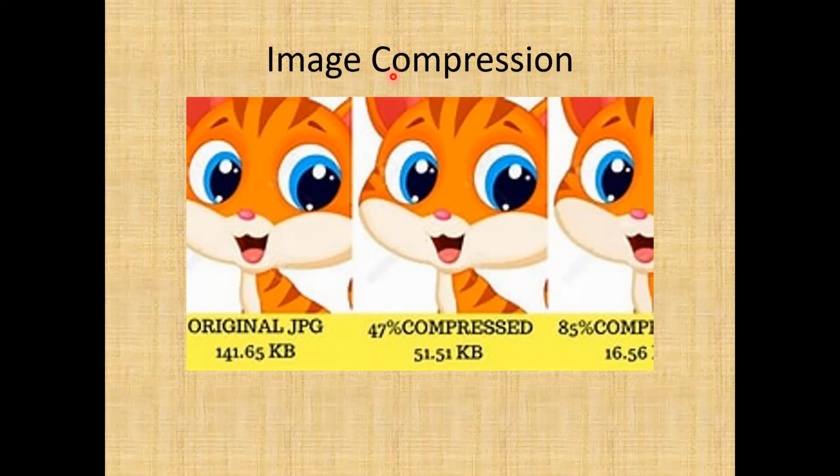The first case is whenever we require images to be stored in less disk space, we have to go for compression. The other application for compression is whenever the images are to be transmitted over a communication network, to reduce the bandwidth that is required. And once the image is stored or the transmission has been completed, we can go for reconstruction of the image by means of certain decompression techniques and bring the images back to their original size. So decompression can be done to reconstruct the original image.